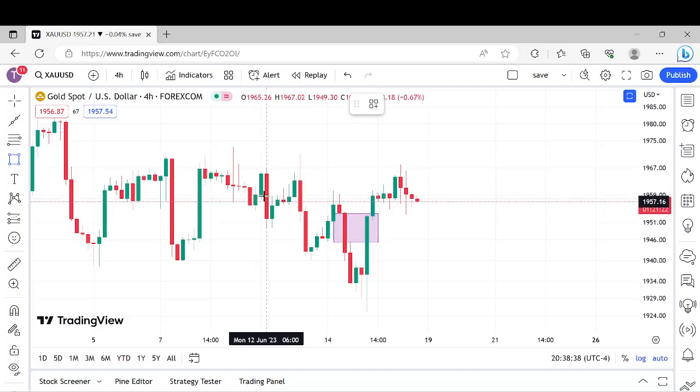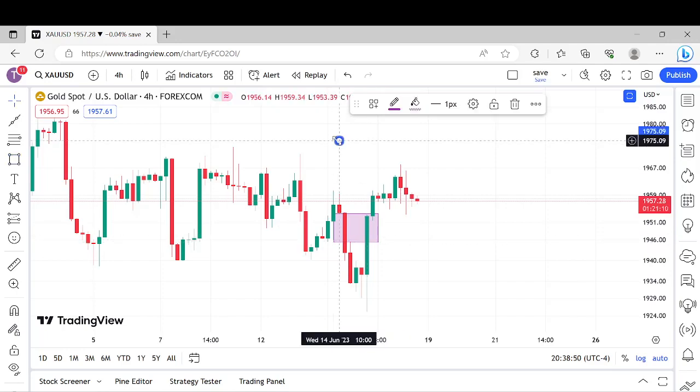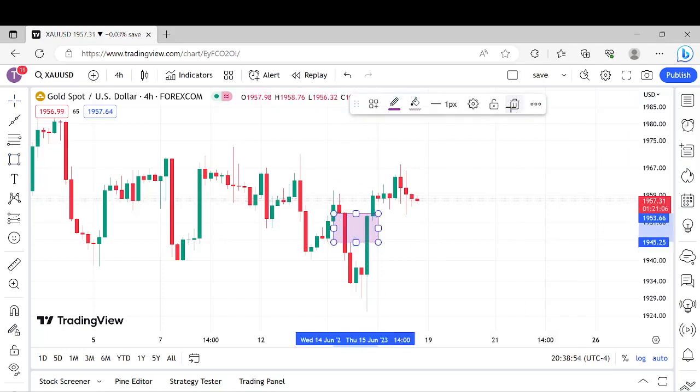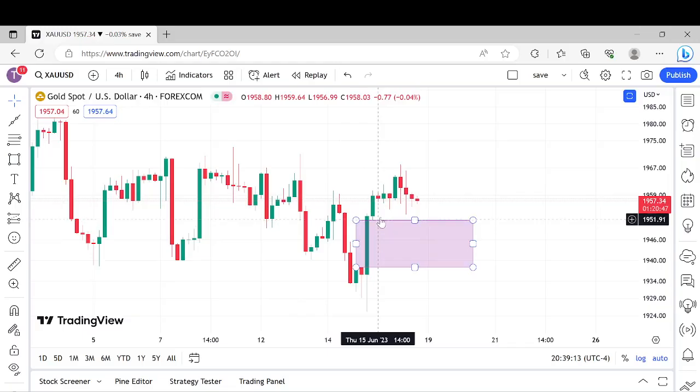So compare that. I want you to compare that one. Look at my cursor, look where it's moving. Compare that with that. See how the wicks don't touch in here and see how those wicks do touch. That is how you find a fair value gap. Just like over here, we have another fair value gap. Right beside it, we have a bullish fair value gap. See this? 1, 2, 3. See how there's nothing but body in there? See how the wicks don't touch? That means it's a fair value gap.